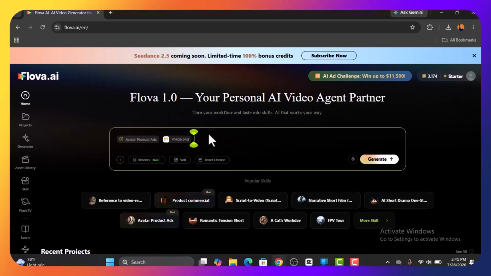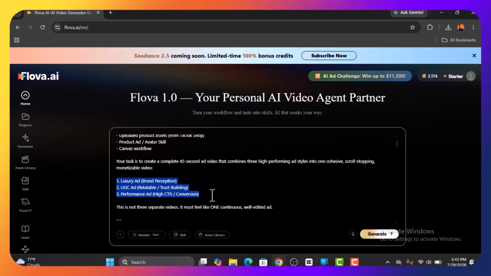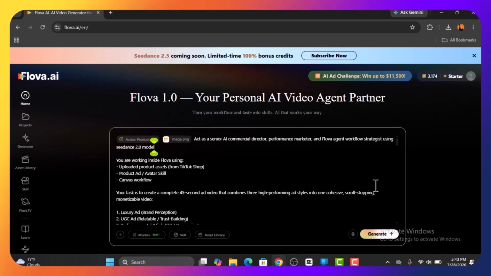So this prompt is literally detailed, and I was able to tell the Flova AI agent that I needed 45 seconds. And not just that, it's going to act like it knows what it's doing, right? Now I tell the agent without even overthinking. I don't have to overthink. I just explain the short thing that I was able to explain, and I allowed Flova AI to do the job. Now this is the few lines.